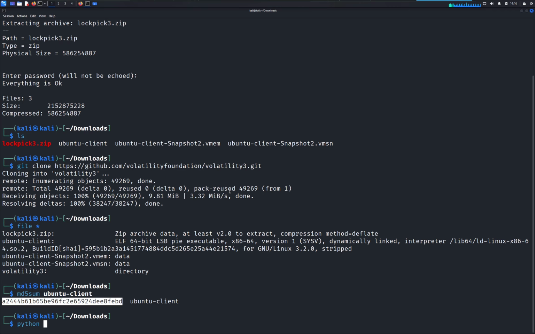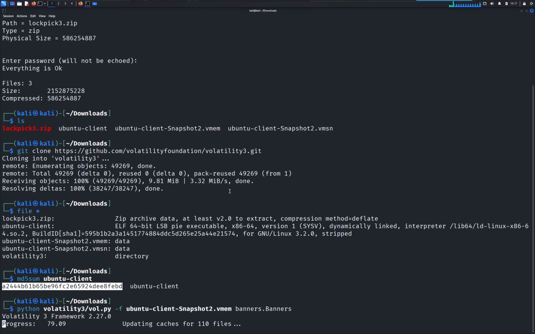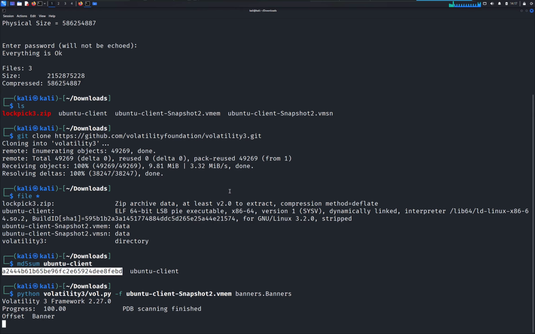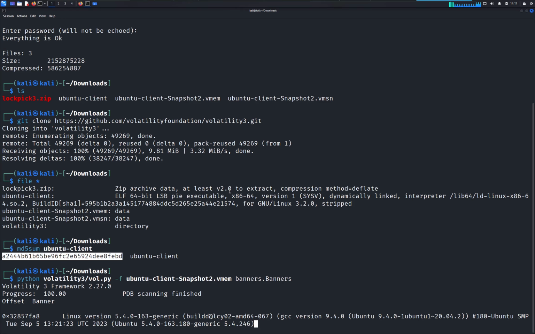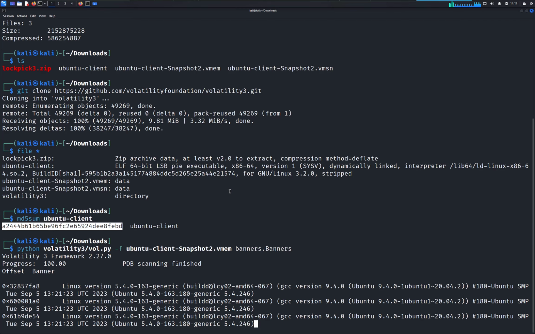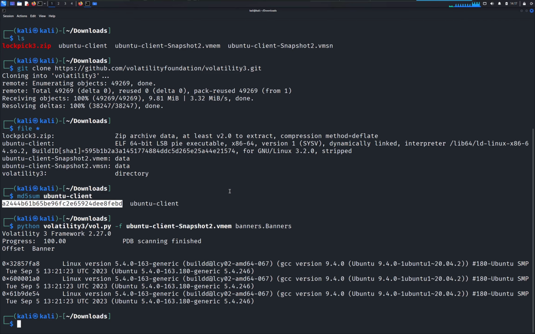We use Volatility, vol.py, and -f, the file name, Ubuntu client snapshot. We use the vmem file and we use banners. Okay, let's check if the option is correct. Yeah, so it is Linux version 5.4.0-163-generic.